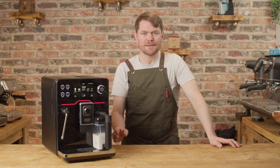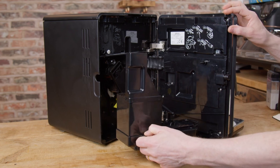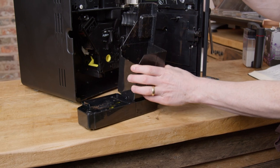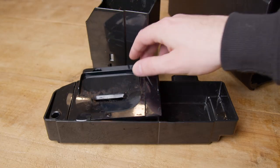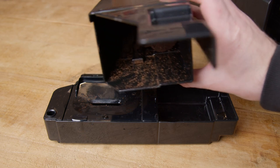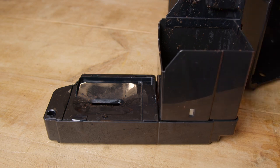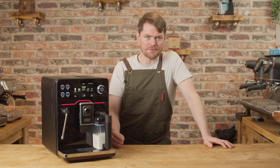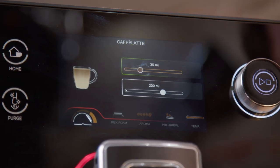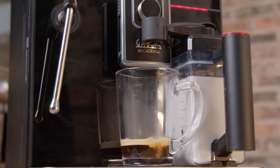There are a few things that I think they could have done better. The biggest one for me is the drip tray capacity. When I've been testing it, it's been prompting me to open the machine and empty the drip tray about every five or six coffees, which is a bit annoying. I do think Gazia have dropped a clanger here. They've given up space that could have been used for the drip tray to give more space for the grounds bin, so the bin takes 16 used coffees — but because of the size of the drip tray, I've been prompted to empty it every five or six coffees. Surely they should have split the difference, used all the bottom part of the tray for the water, and then reduced the bin capacity to maybe 10 coffees.